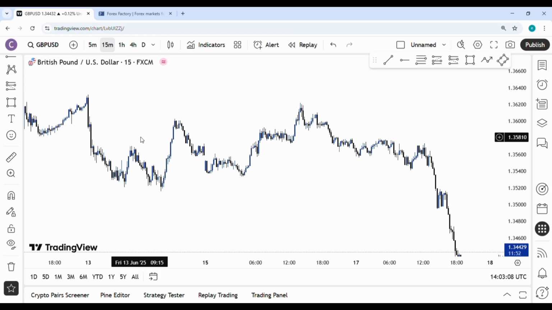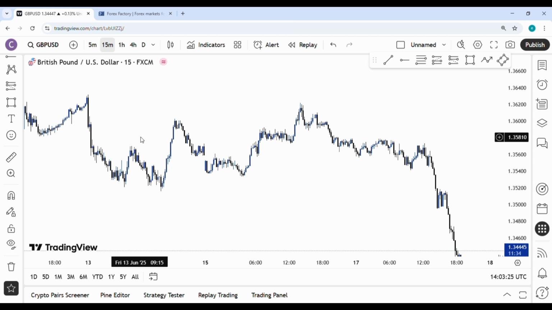So guys, have you ever taken a very perfect setup and still price hit your stop loss? One of the reasons might be because you are not taking the DXY or the yen basket into account. In this video, I'm going to tell you what the DXY stands for and what the yen basket stands for.